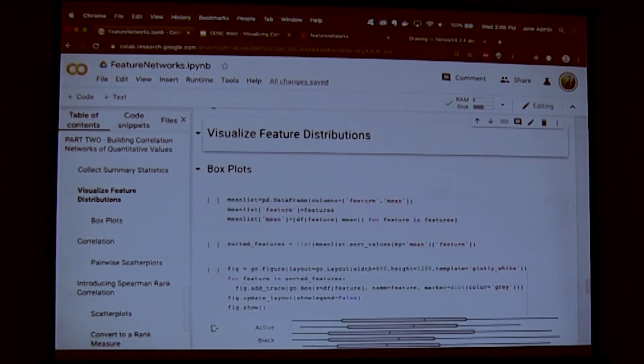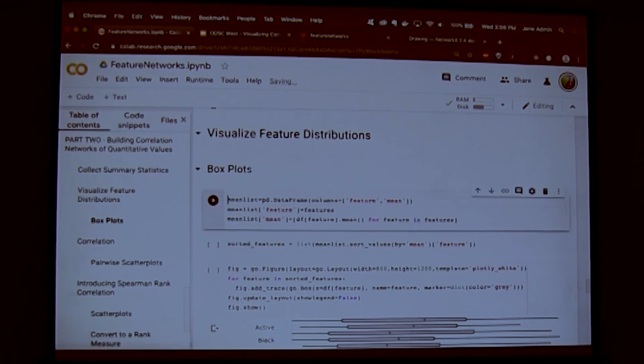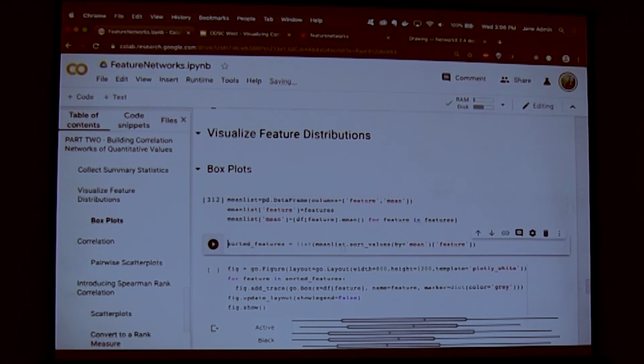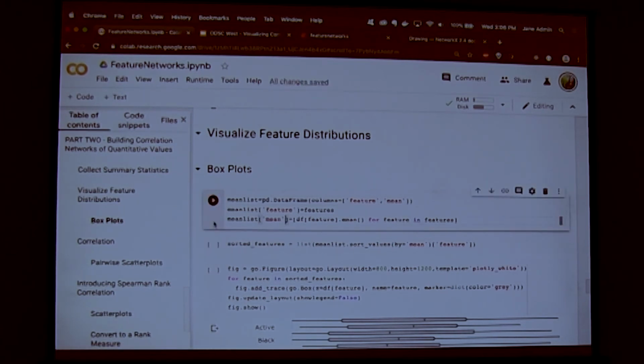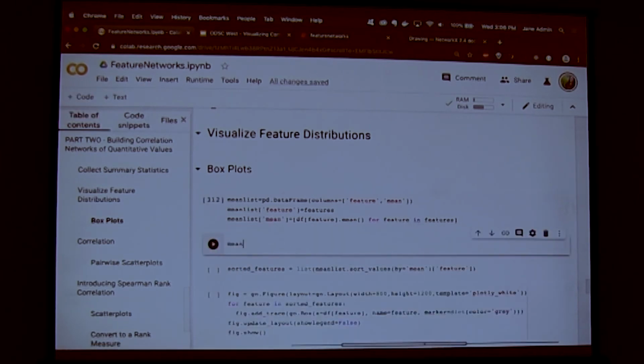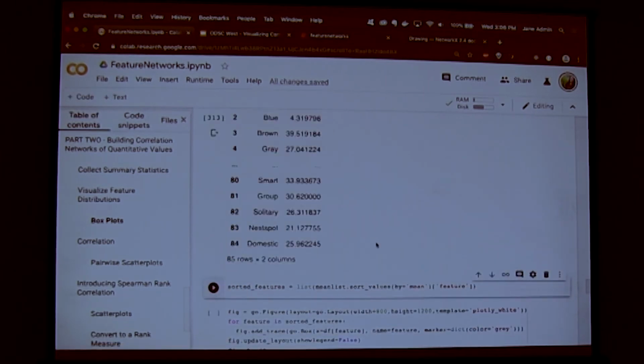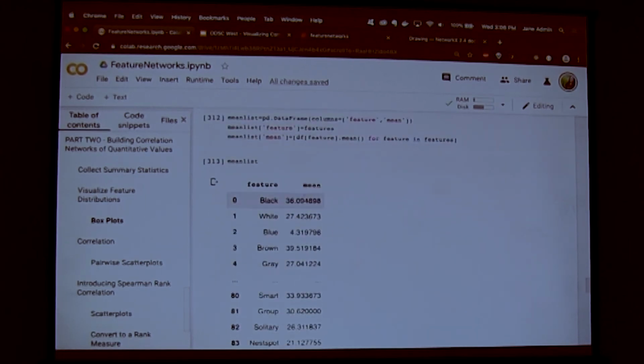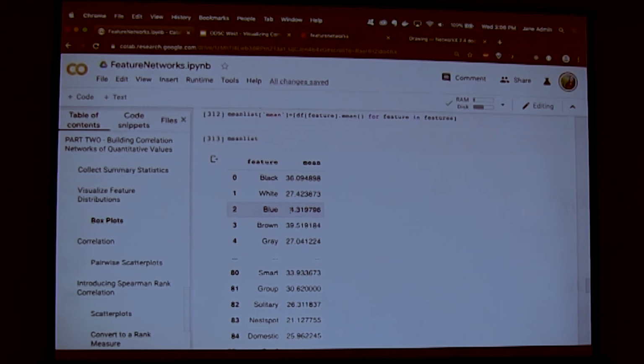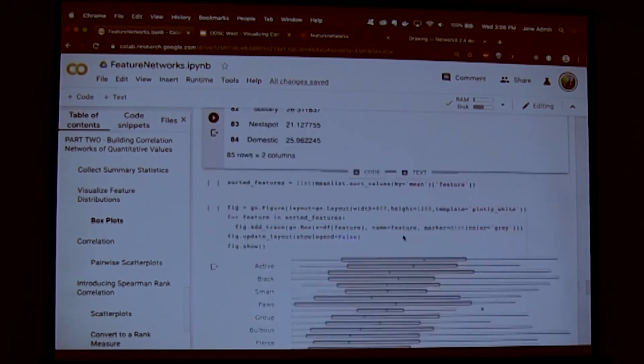Then visualizing these feature distributions, which is something that we didn't do previously. In this example, I'm building a list of the means for each of the features. That gives us some insight into, most people said that most animals were not blue, which makes sense anecdotally.